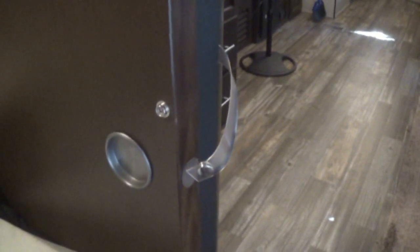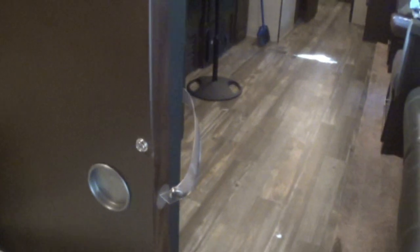So I do believe that this is where the TV mount would go. But here's the problem with it. When we're traveling and when we're in transit, these sliding doors push together like you see it at first. And if we were to put a TV mount there, look at the clearance. There's no way a TV mount, even just a flush mount, is going to fit there. We could get the arm out too far. And besides the fact you couldn't close it and shut the doors, and put those straps on the doors in order to hold them open during transit.